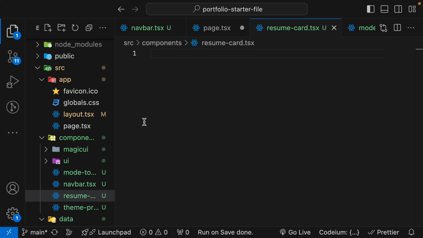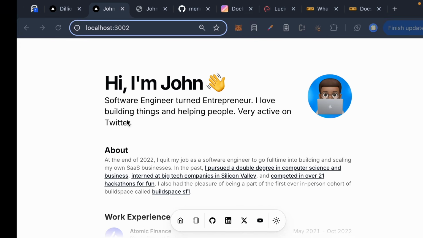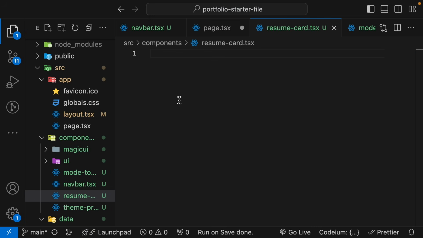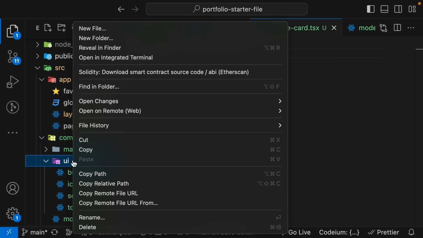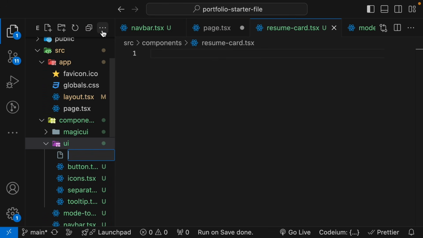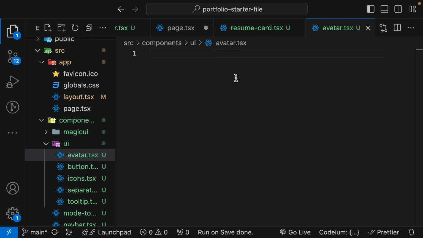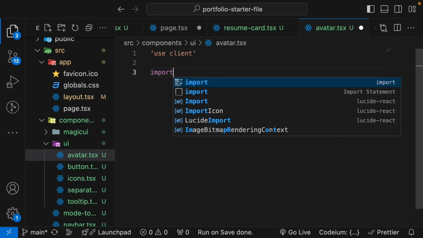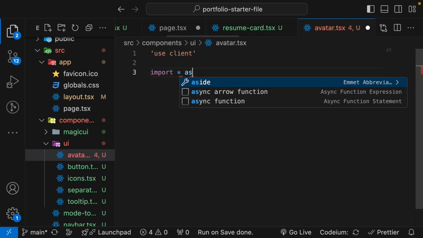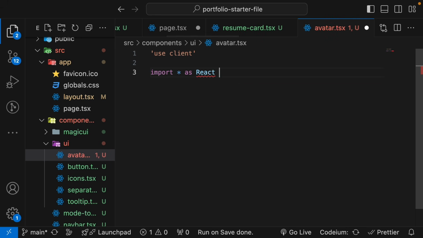Starting with the avatar component. Inside the UI, we are going to create a new file and name it avatar.tsx. So we are going to import use client and import everything as React from React.